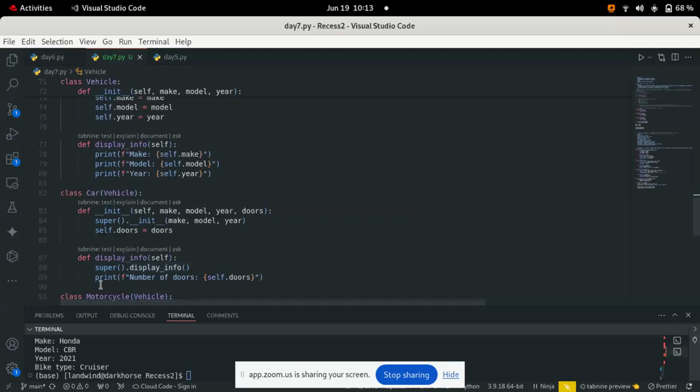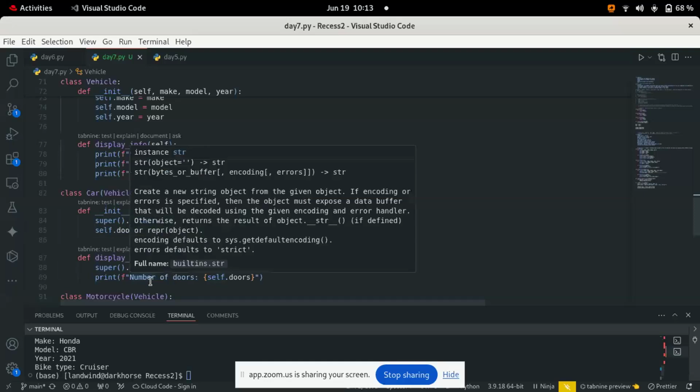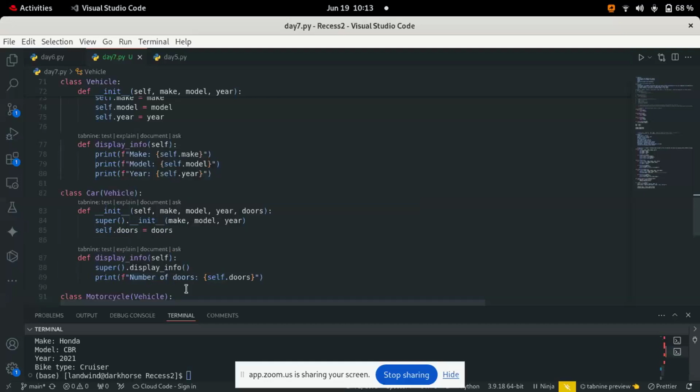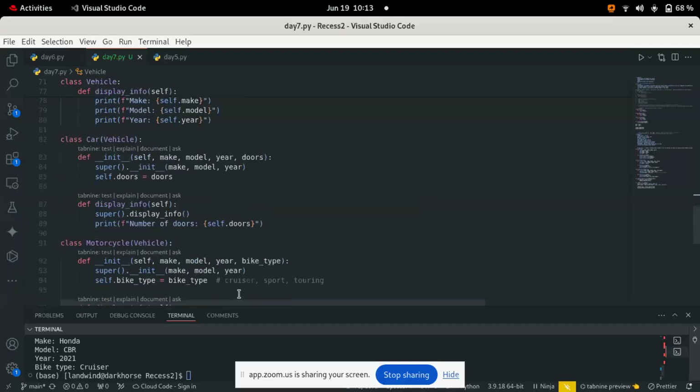Then I also include a print function that prints the special attribute added by the derived class, the subclass Car. That attribute is about doors, so I've added an extra print function for printing the number of doors.